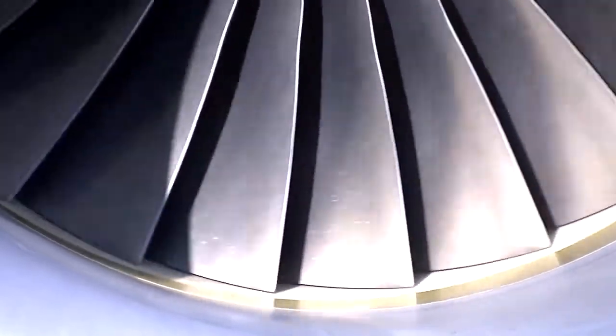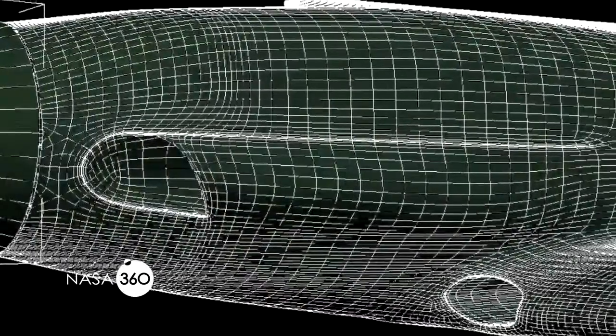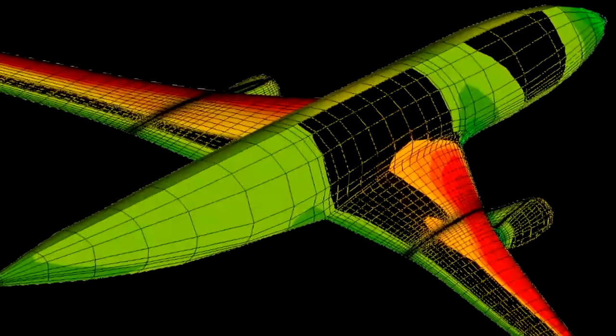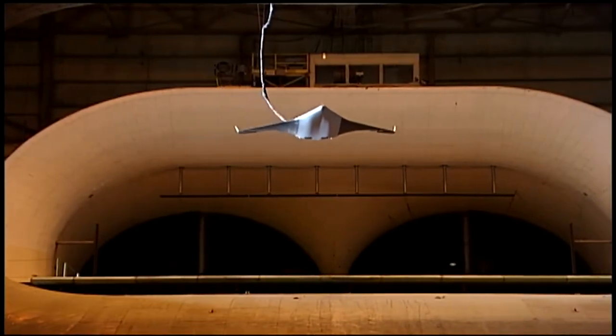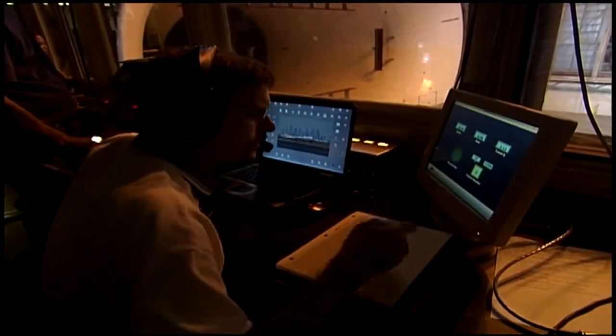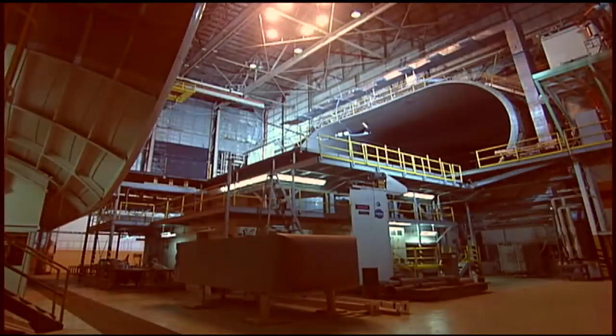So we do considerably a lot of testing on the ground, in the sky, and then we also do something in the computers. We create very elaborate mathematical models so that we can predict how things will perform in the computer before they actually happen. Wow. So that when someone asks us, how do we know this technology works? We've done the testing in a wind tunnel or a flight test or an engine test, and then we also have a mathematical model that simulates that performance the same way that it happened in the lab. Really? So that we can use our math tools to design new technologies accurately and predict what their performance will be.